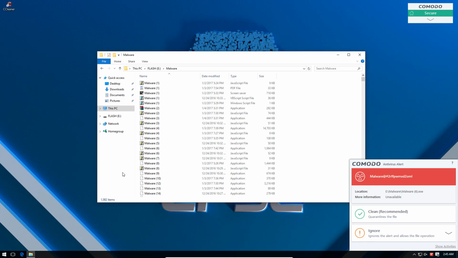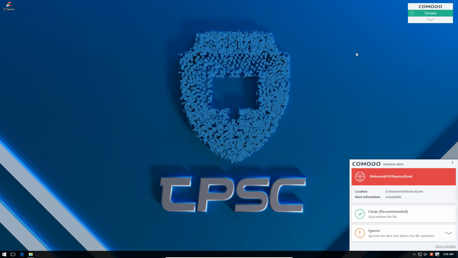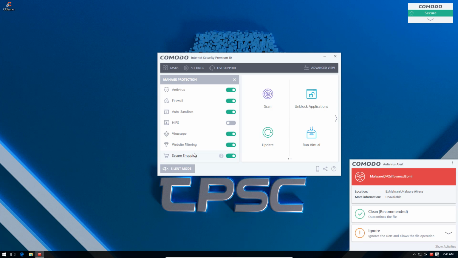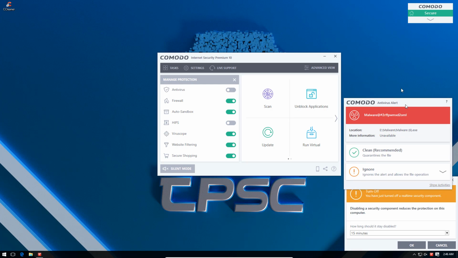There are 1,085 of them in total, and Comodo's already cleaning them up. By the way, these are the same samples I used in the Bitdefender test, so they're about a week old. Now I'm going to do a right-click scan, and let's see what Comodo can remove. Before that, I'll just turn off the AV to make things a little bit quicker. And then we'll drag in the rest to our computer with the AV turned on. That's how we're gonna do it.